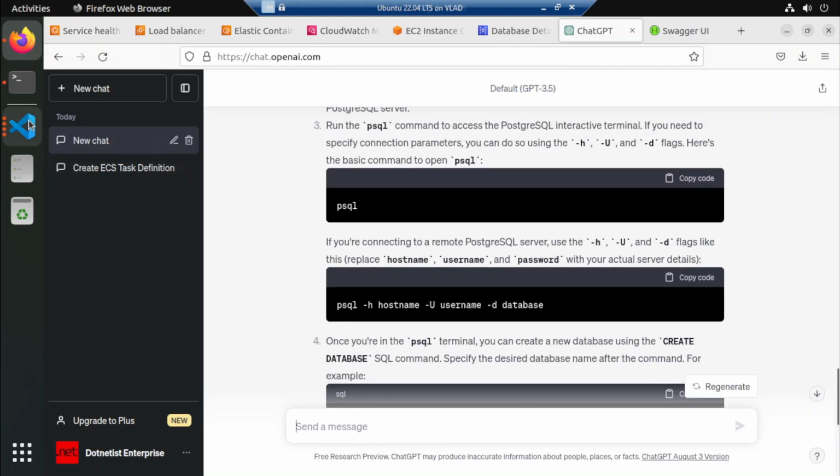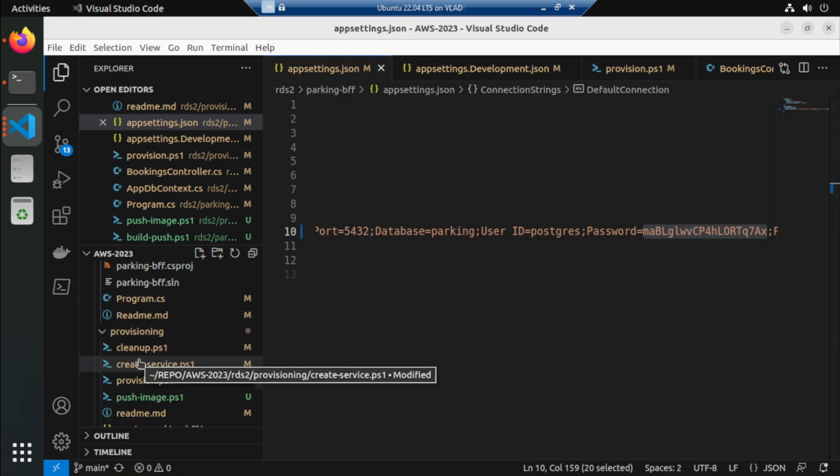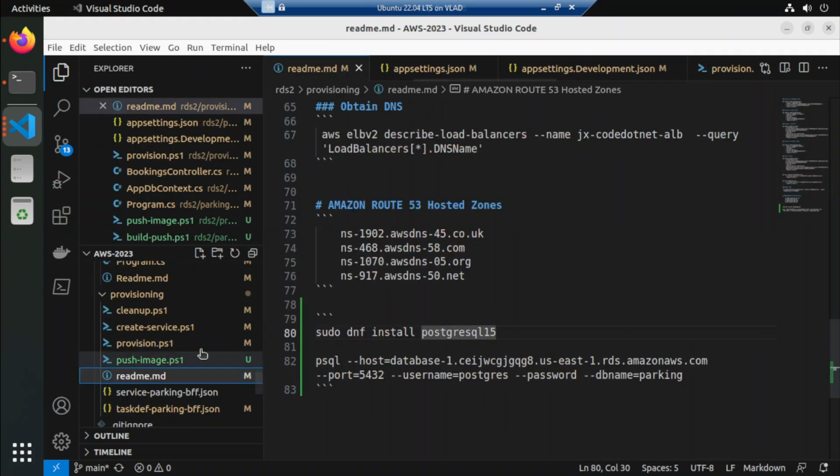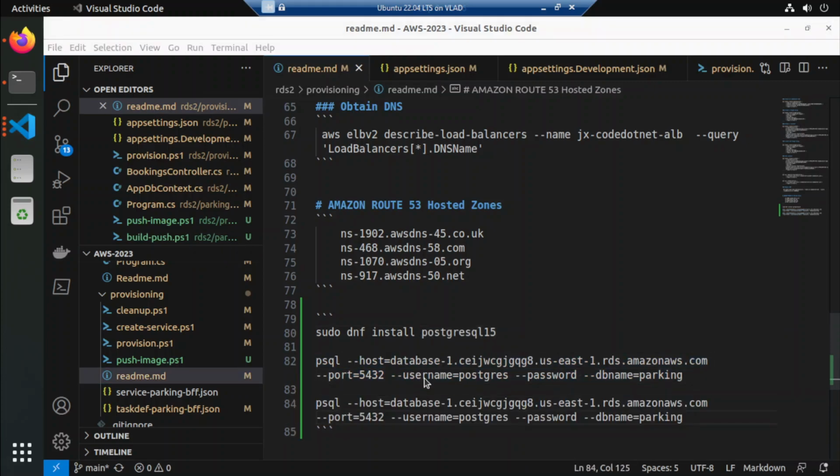Okay, so let's go to our readme here, and then let us connect to the host without the database.